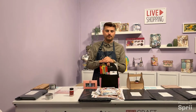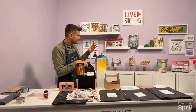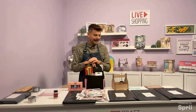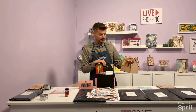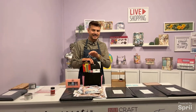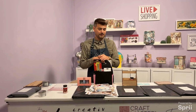And we do still have those original ones that were first launched here on the show for you today, whether it's the pop-up box, the desk tidy, your recipe box and the caddy. We've got them all here for you today. This would look wonderful in the garden, maybe with some herbs in it. A little herb pot would look really sweet, wouldn't it? We're going to take you through all the items so you can still get hold of these during the show, but they've got to be quick because there's not a lot left of some of those.